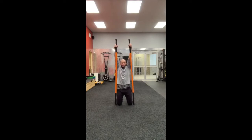Okay, so we're in that position, knees bent. We're in tall kneeling. Posterior tuck, rib cage down, flexing the abs as tightly as I can. Let's work this one at 60%. Ready? Grip. Pack those shoulders and drive those sticks into the floor like you're trying to lift yourself off the ground. Hold for 10, 9, 8, 7, 6, 5, 4, 3, 2, 1. Ease off.